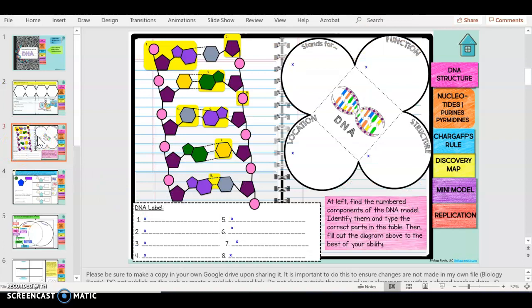All right, on this page, you're going to label the parts of your DNA. I will help you a little bit with one of these. If you look at number 3 here, you'll notice there are 3 bonds. Because there are 3 bonds, this must be C and G in there. And then you got 2 different sizes. Like this is 1 carbon ring. This is 2 carbon rings. So the fact this is 2 tells you it's a purine.